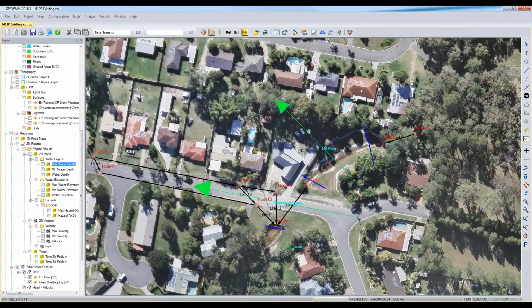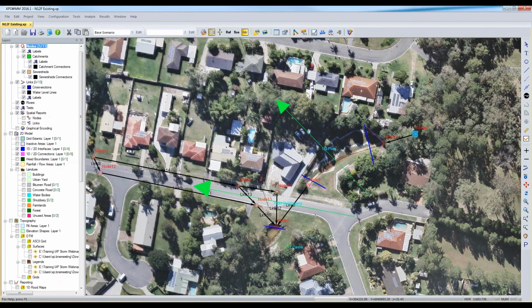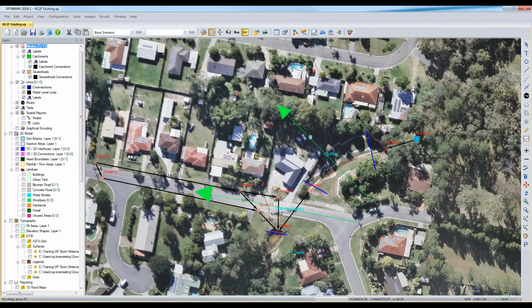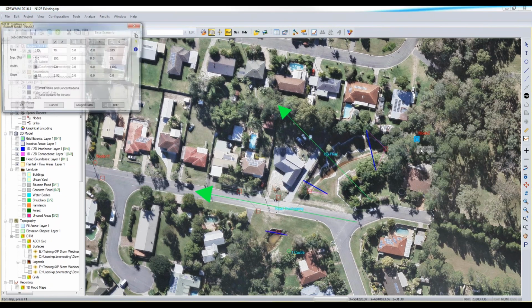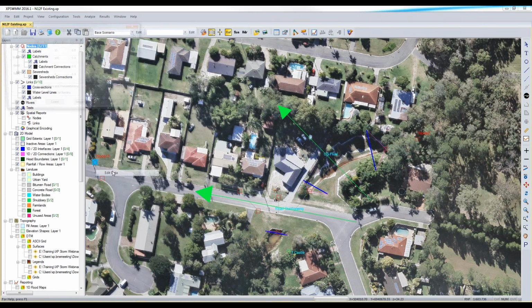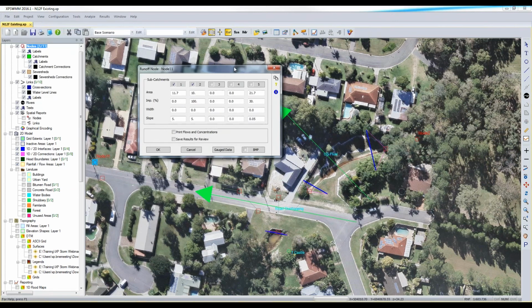So this one has got two 1D hydrologic connections, which we use with Lawrenson method to model those flows. So I'll go to the runoff screen. So you can see that the two active nodes are node 1 and node 2. And just to show you, there's the subcatchments broken up into pervious and impervious. I'll just wait for it to catch up. There you go. So that's one, and you can see it's 185 hectares, quite large. And the other one is about 30 from memory, 21.7. There you go. So they're the inflows really.